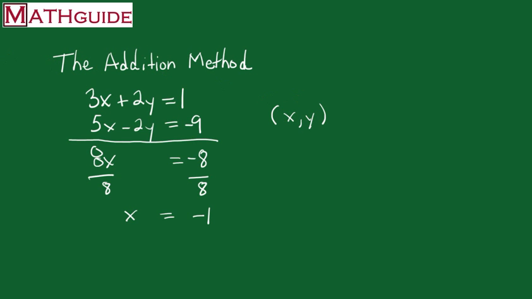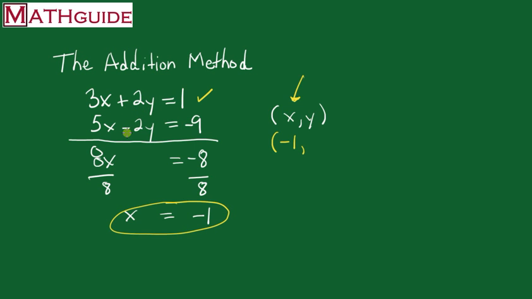All right, so right now we could feel pretty good because we do have our x value. Our x value is negative 1. That's the value we just got over here. All right, so we're charged then with finding the y value, our corresponding y value. In order to get that, we're going to have to go back to one of these two original equations, and we're going to substitute this x value, negative 1, inside of it. Now, at this point, you have a choice. Our choice is to either choose the top equation or the bottom. It doesn't matter.